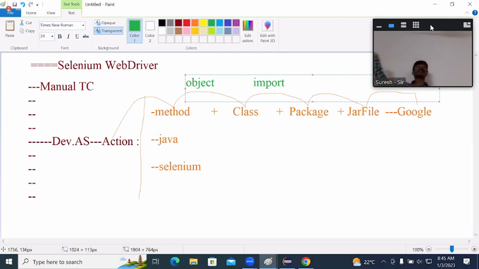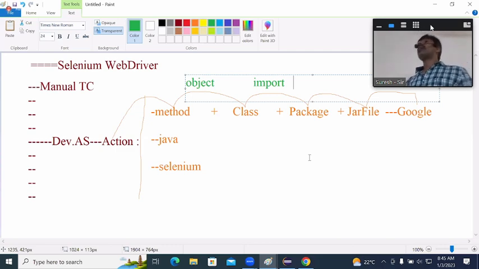To get access to a method, what are you doing? Creating an object. To get access to a class, what are you doing? Importing the package.